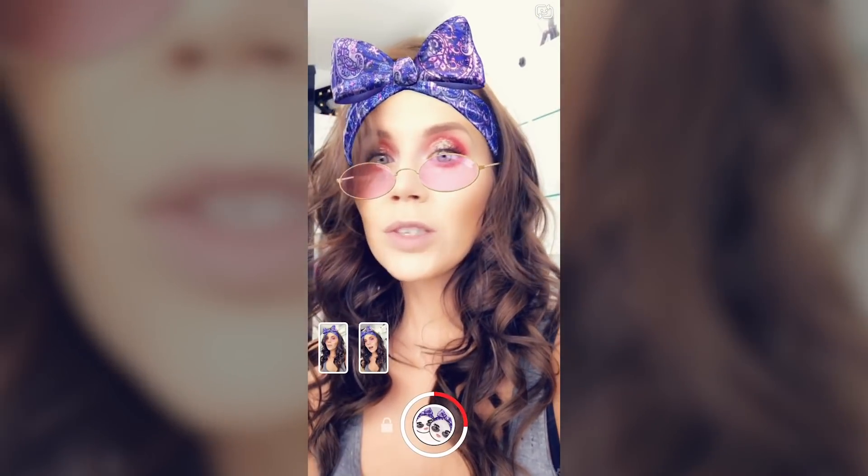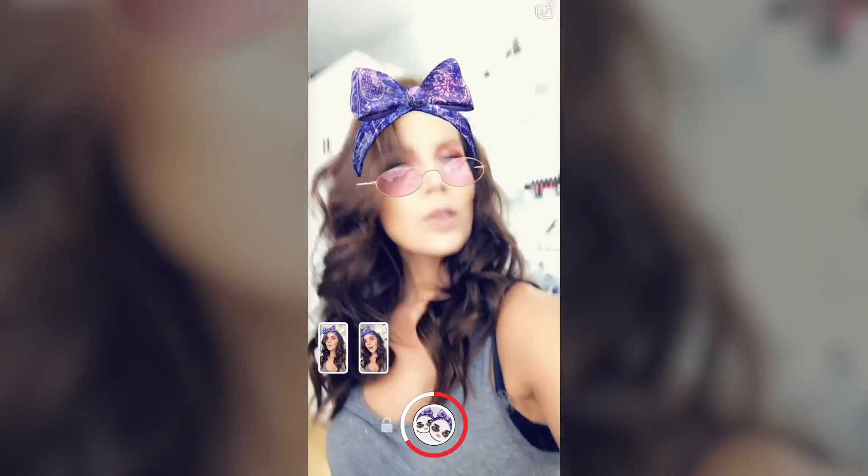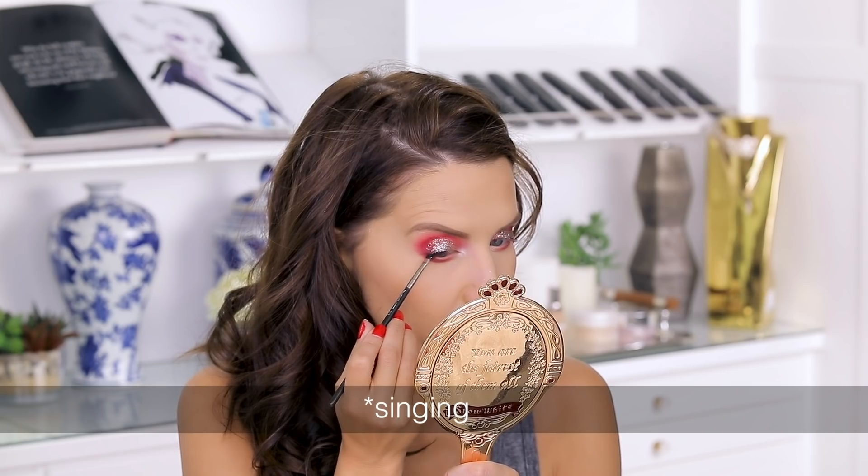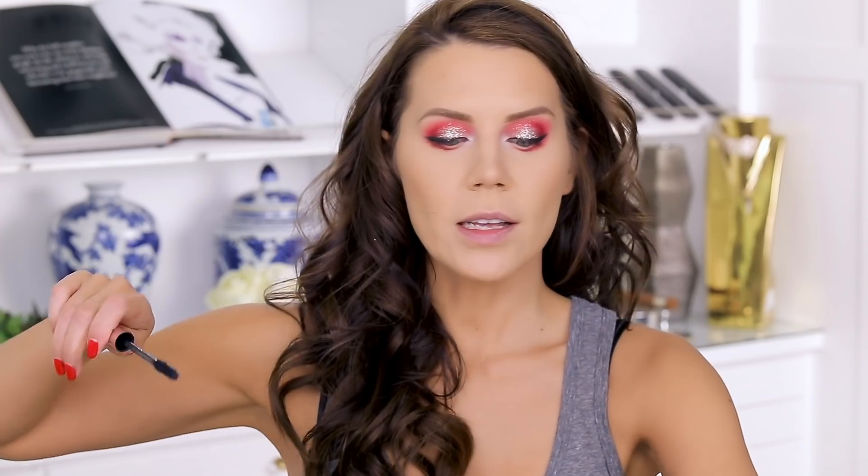Should we do a red liquid lip or keep it neutral — you decide! Also we need mascara. Someone in the comments — even without me asking — keeps saying Lash Paradise mascara by L'Oréal, the pink tube, so we're going with that. My stepson Taylor is here helping capture vloggy footage. His favorite nickname for me is 'Tatters' and 'Tap McGrath.' Alright, loading up with Lash Paradise and putting on Lily Lashes in Diamonds — I need to be up close to the mirror especially with all this glitter!